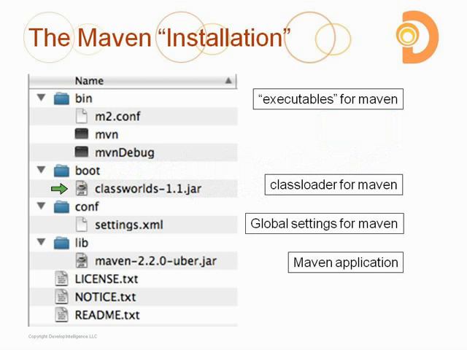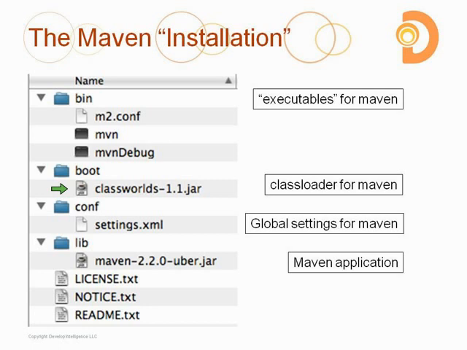So the virtual machine, by default, can load classes off the file system. The class loader in the virtual machine can also load classes off the network by default. But it is not going to look locally for something in my cache, and if I don't find it there, then go to a repository and look for the files in the repository. So that functionality, which is inherent to Maven's dependency management, is baked into that class worlds jar file.